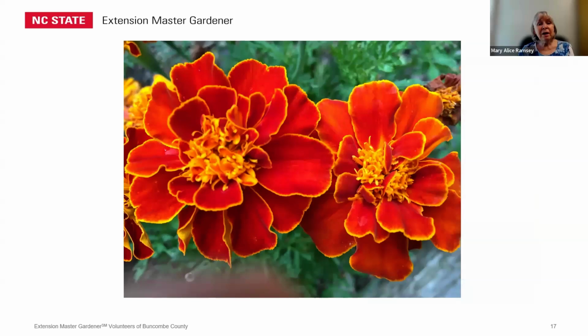The slide you're looking at right now is marigolds. I always have marigolds in my garden. They can repel some insects, but I have them there for color and they just invite me into the garden, as many of these things do.